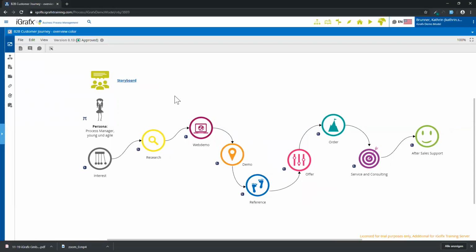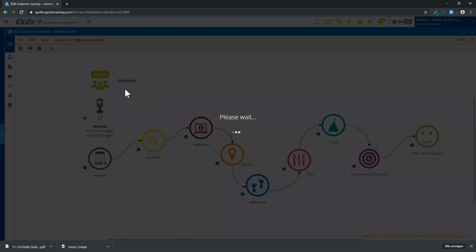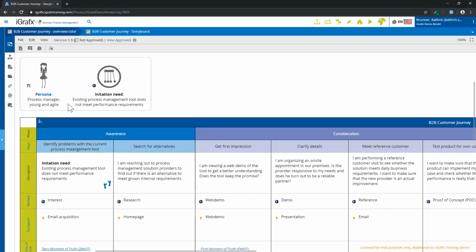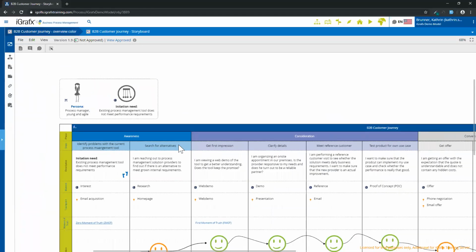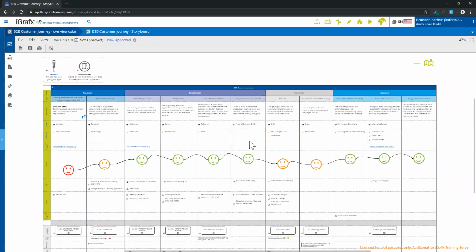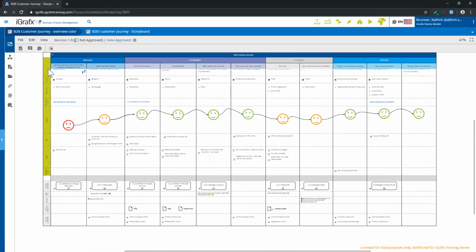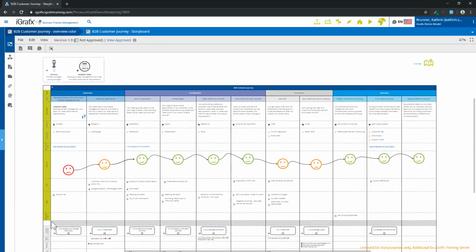And the customer experience designers want to go into more detail and have a look here at the storyboard. I'll zoom out for a second so that you have a bigger impression of how it looks. So we have here, in the green part, the journey from the customer view with all its steps in the journey, with the moments, how he felt with it, and also KPIs and risks.